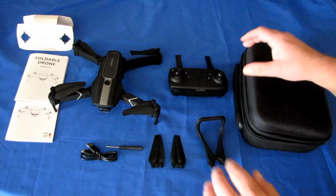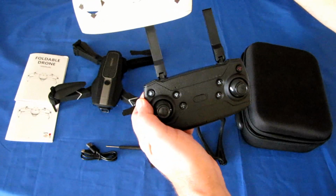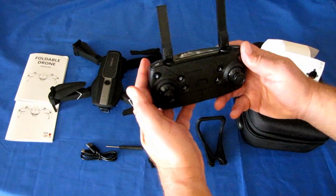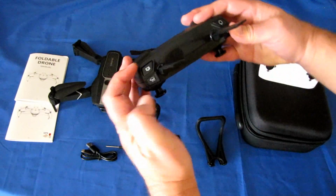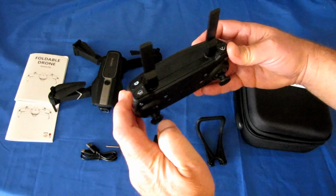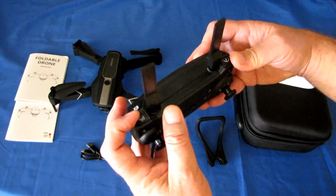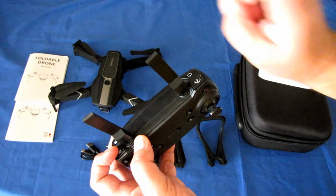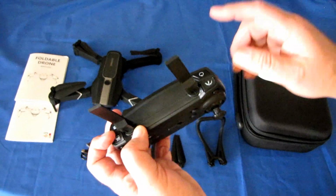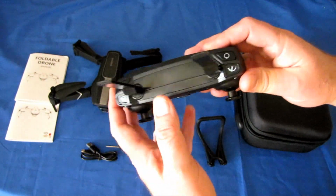So let's go over the controller. The controller is well labeled, and you actually get a little quick cheat sheet to show what all these buttons do. So I'm going to leave that right there in case I forget one or two. On the upper part here, you take a photo by pressing this button. You can start and stop the video by pressing this button. When you use these buttons, instead of the app, this records the photos and videos to the microSD card. If you click the record button on the Ishin GPS app, it records via Wi-Fi to your phone. So I recommend using these buttons here instead of the phone's buttons.